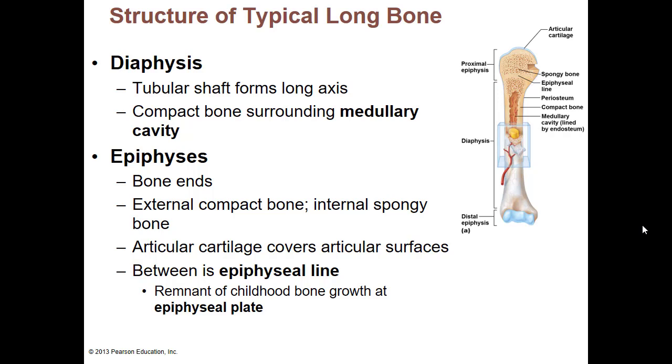Different parts of the long bone. Some of this we went over in lab, but I still have to talk about it in lecture. The diaphysis is the middle portion of the long bone. Dia means through, like diarrhea means through. Diaphysis goes through the long portion of the long bone.